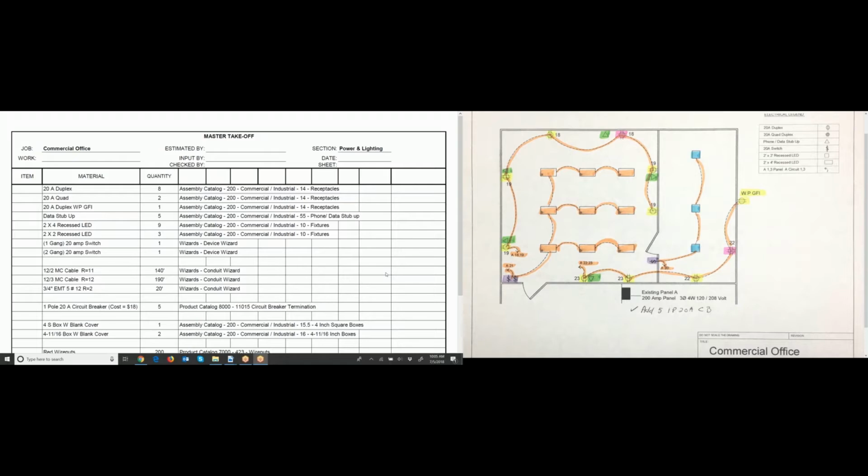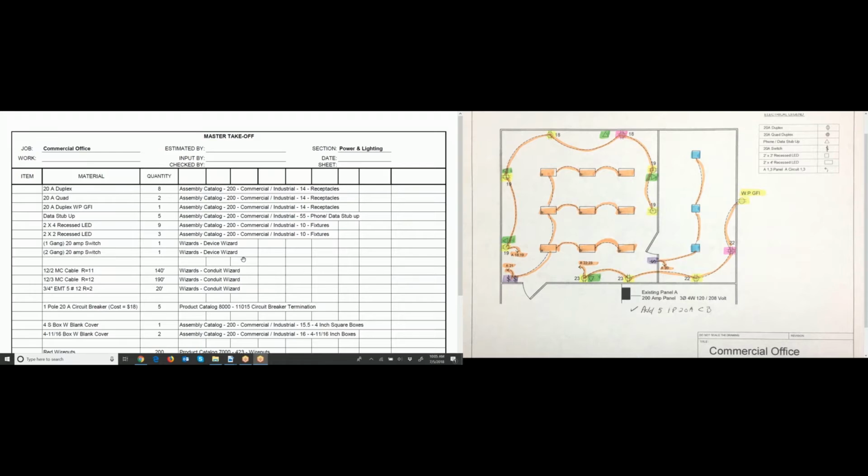Now I ran out of highlighter colors, but the point is as I rolled off or took off the conduit there, measured it, I highlighted it so I don't count it twice. Now this is a simple drawing, but in a real commercial drawing, you might see several rooms, even 10 rooms or more, shown on one blueprint page. So it's important that you count stuff or highlight stuff to know that you've counted it already so you don't count it twice. Now on the left again is the material takeoff list.